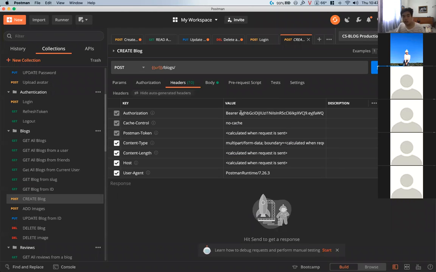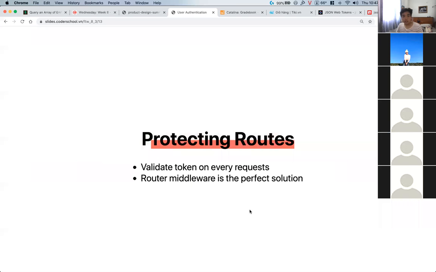So we use a token for every subsequent request to identify ourselves. You probably will have like 100 handlers or endpoints, right? So if you want to validate a token in 100 functions, it's going to be too much.